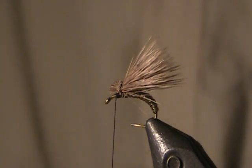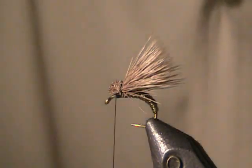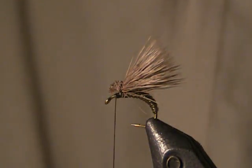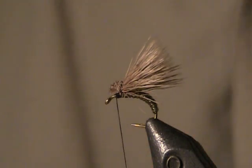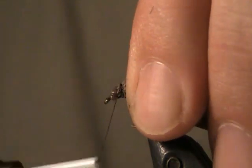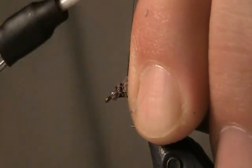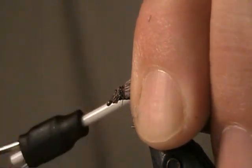Now at this point it's important also to apply a little bit of head cement in all those butt sections of the elk hair. Let it soak in that and then lash it down with the thread. That fly will never fall apart. It will never shed any elk hair.